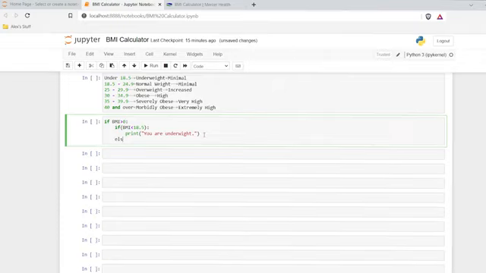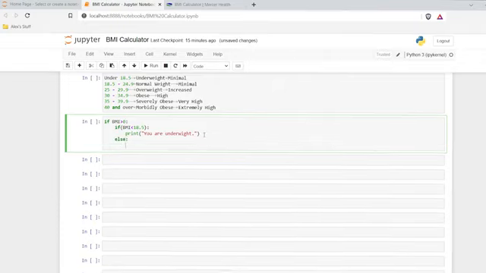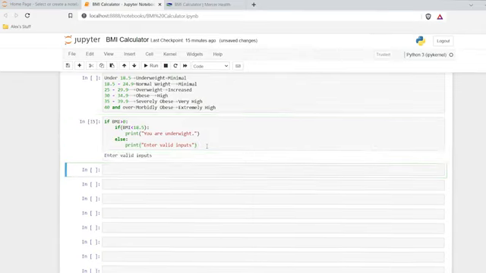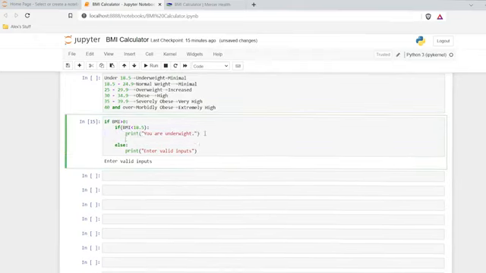Well, let's just say else. So I guess this would be if they don't input something properly or something messes up, maybe we could write something like print, enter valid inputs or something like this, or we can always change that. But let's really quickly run this. Okay, so I'm not in that range. Let's make the next one, so then I can be within a certain range.